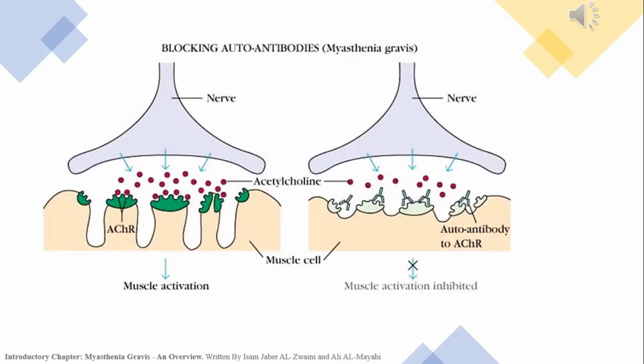Ma'am, in the first picture, we can see that from the nerve endings, there is release of acetylcholine, which then acts on the receptors at the neuromuscular junction, and this will then lead to a contraction of that muscle. Whereas in the other picture, though acetylcholine is released, it is not able to act on its receptors because those receptors are blocked by antibodies to those receptors. Excellent. Perfect answer. I couldn't ask for more than that.